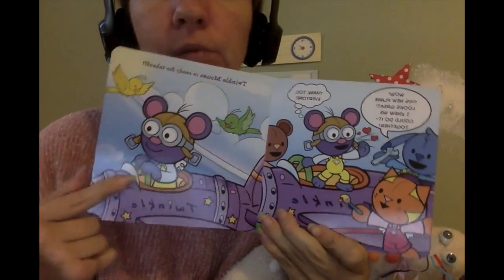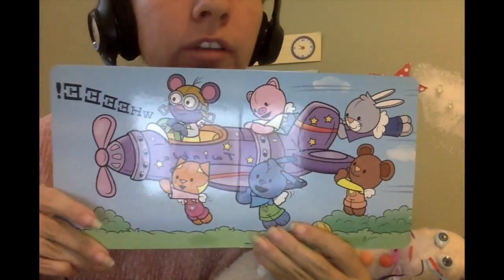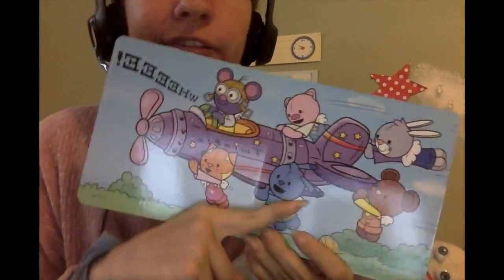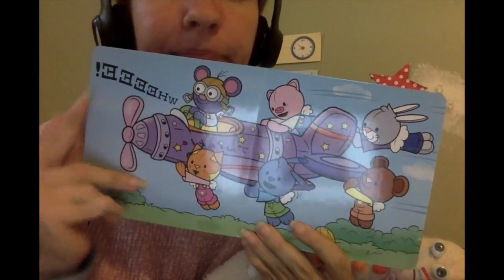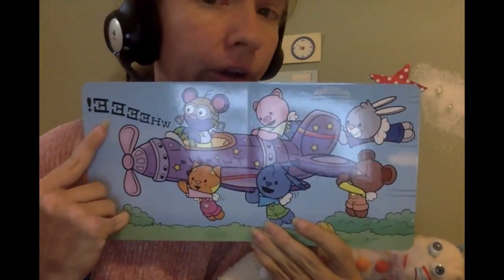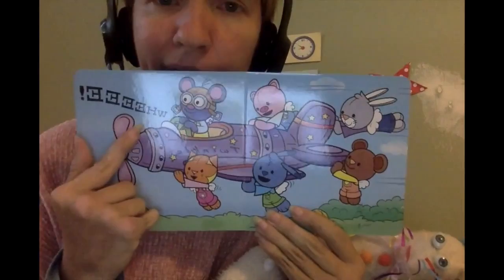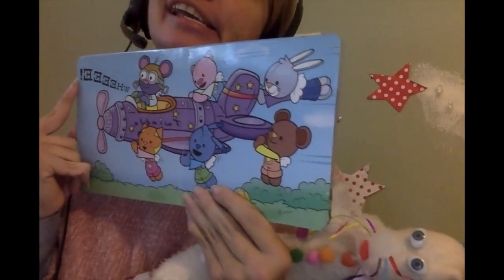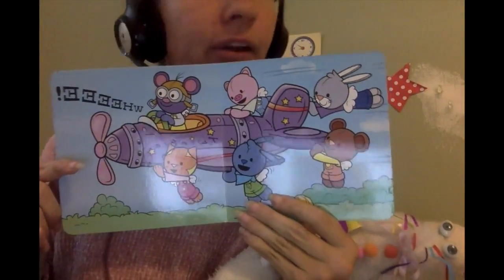And well, what happened to Twinkle? It looks like he succeeded. Well, he made the plane and he's taking all of his friends along. And what is he saying here? He's very excited and he is ready to go on his journey and he will travel somewhere. Yes, I love to travel and so does Twinkle and I know that a lot of people do too. So, as you see him travel far off into the clouds with his friends.